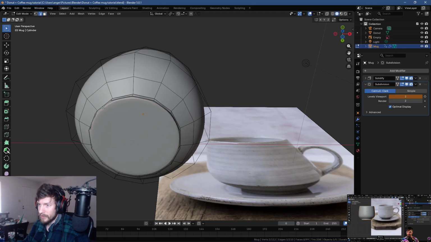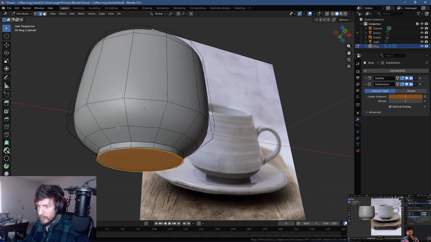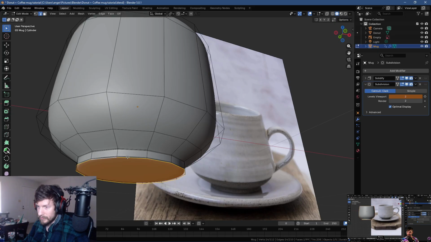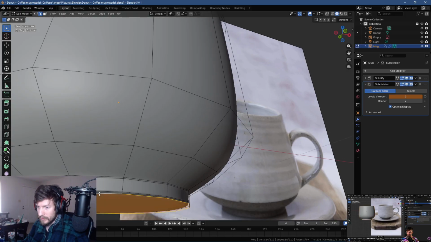No, it's still the sides, right? I can't do that. Okay, so still selecting the sides.